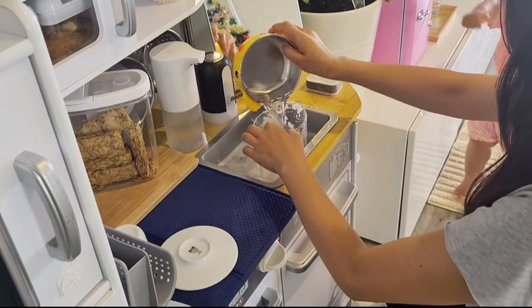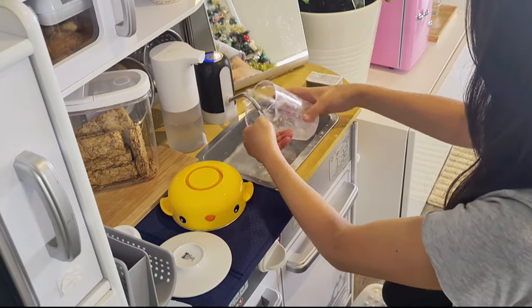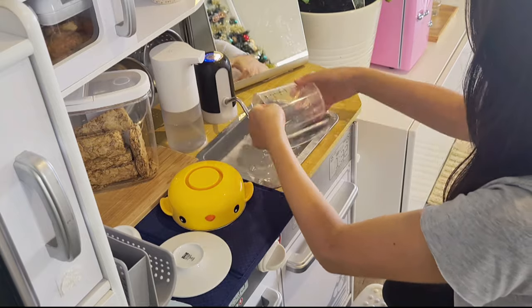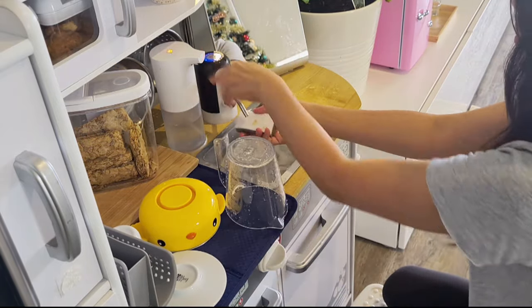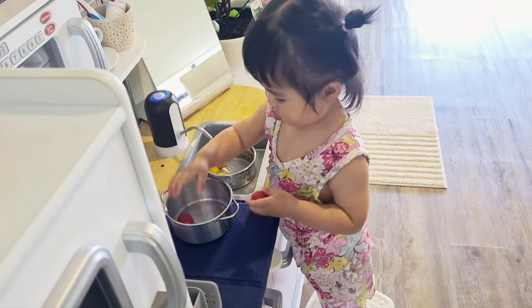The sink is actually smaller than I thought, but Alina's gonna wash only one or two things at a time, so size wise I don't see any problem, and water's running fine and draining fine, not too fast, not too slow, so I'm really happy with the setup and the drainage system that I created.